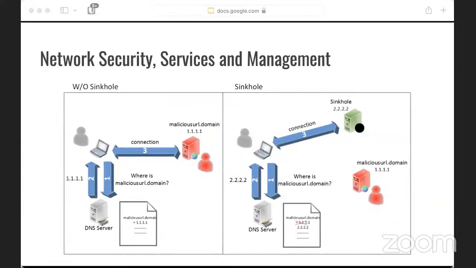DNS, domain name system by itself, is not a secure protocol. We came up with the domain name system security extensions to provide some authentication for DNS data. If an attacker is able to get into a DNS server, they can do all kinds of malicious madness, redirecting an entire infrastructure down the wrong path. DNS sinkholes are configured to provide incorrect answers to specific queries to cause malicious or unwanted domains to resolve to a harmless address and allow logging to identify any infected or compromised systems. There's a number of open source DNS sinkhole projects that you can add into your home network that lets you know when a device is compromised and is trying to get into one of these malicious addresses.